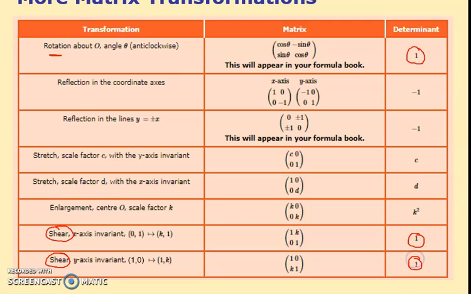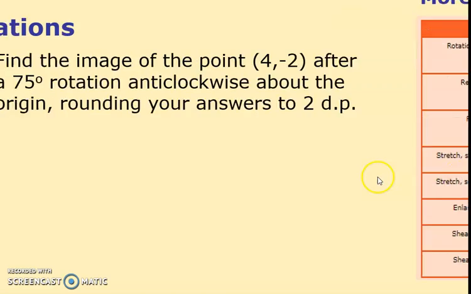So having a determinant 1 doesn't make it a rotation, but it makes it more likely, perhaps. Perhaps that's the best way to think about it. But -1 does seem to be a reflection. To get a negative, you've got to have reflected it. And then you get these stretches determined by these funny missing numbers, and an enlargement where it's k is k squared. So just look out for these. We're meant to know these things.